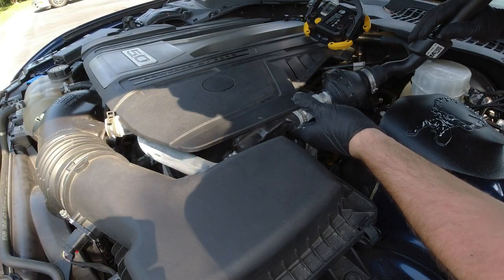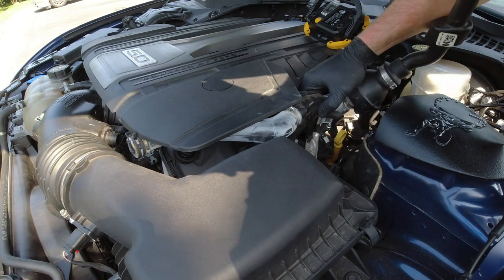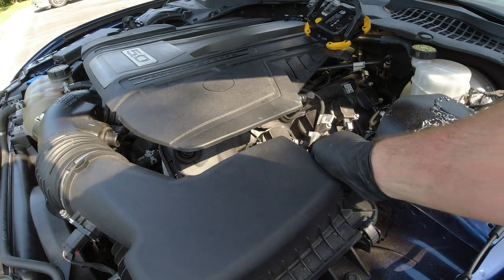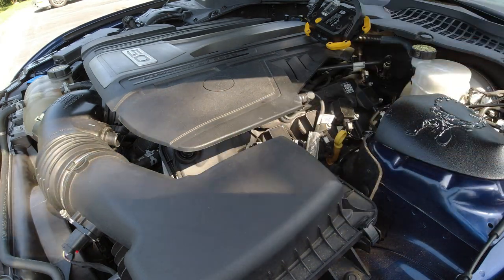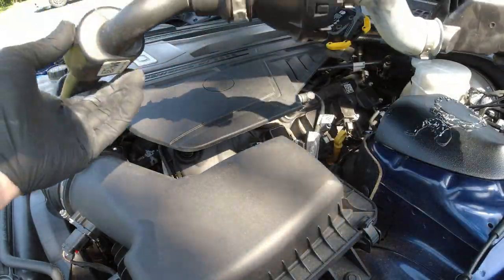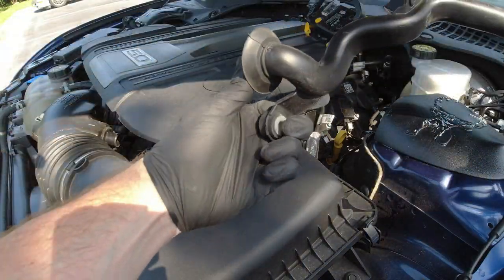From the side, let's see if we can wiggle the rest of this pipe out. I just have to twist and turn it at a few spots, and we're almost there. There we go — very nice. Let me go ahead and reclip my air filter. And look at that — we got this bad boy out. The hoses on this thing seem to look worse than the rest of the hoses under the hood, which is just kind of odd.